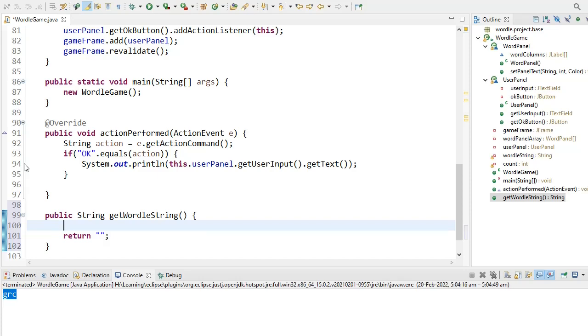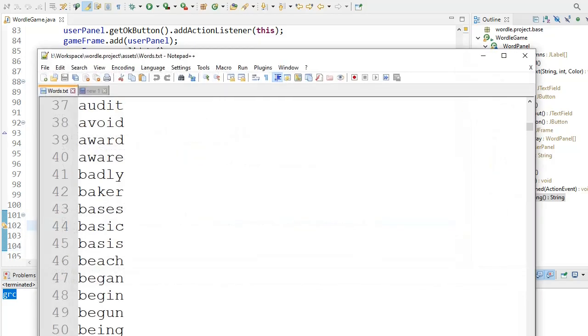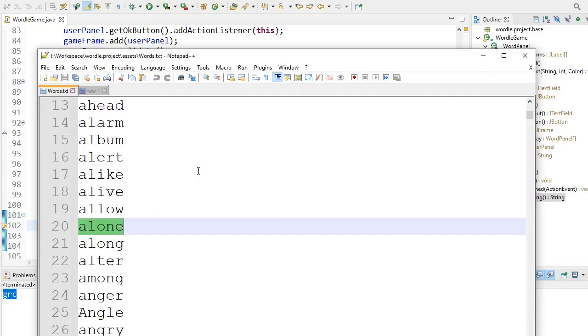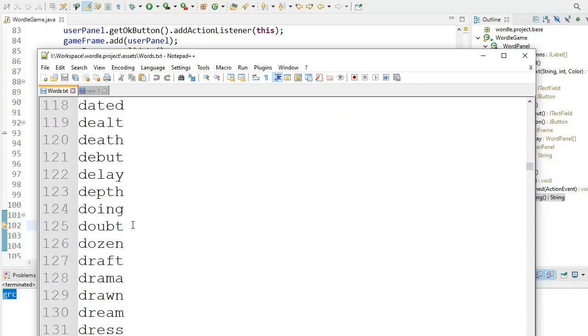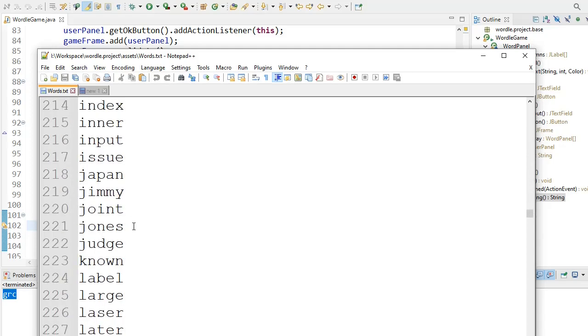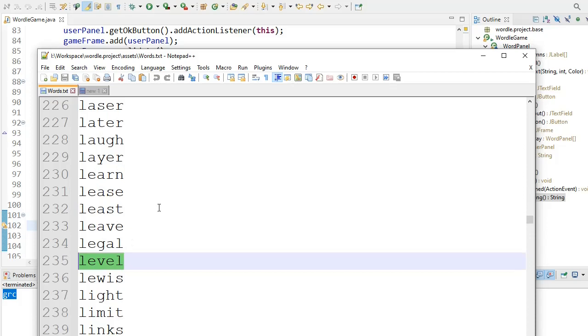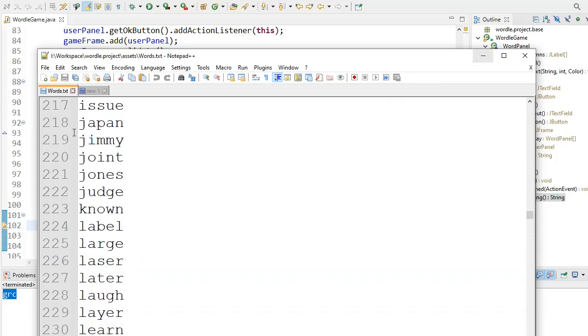Now I'm going to use the path and define the location of a text document I have created by copying some words from the online dictionary. So this path is already inside the project. See, this is a simple word text I have created by copying words from an online dictionary. I will also attach the link for the same in the description if you want to copy it, or you can create your own.